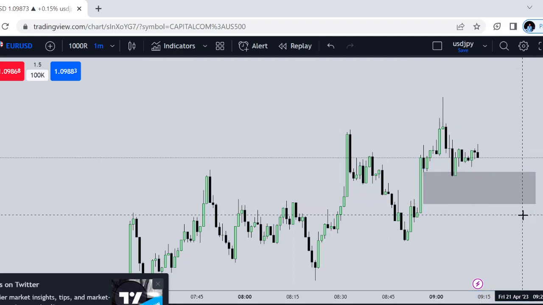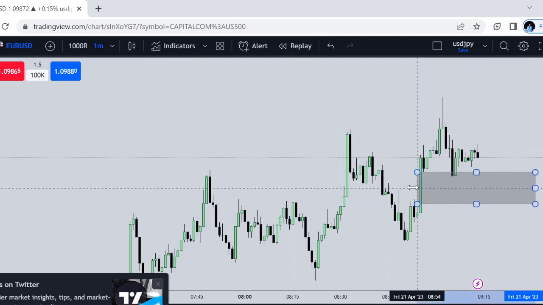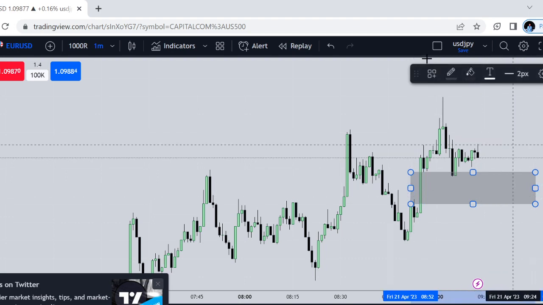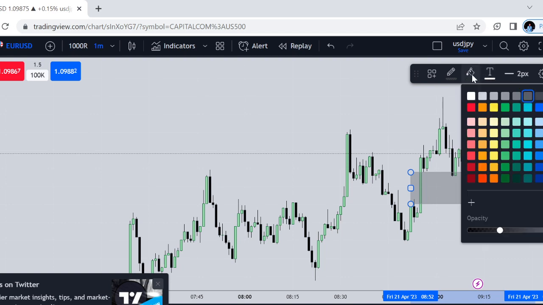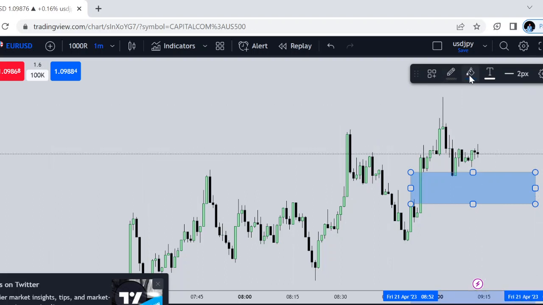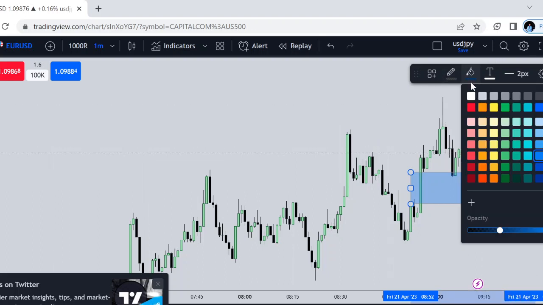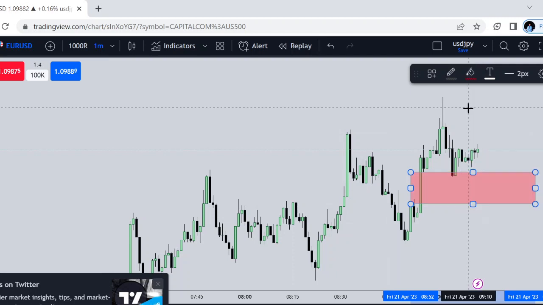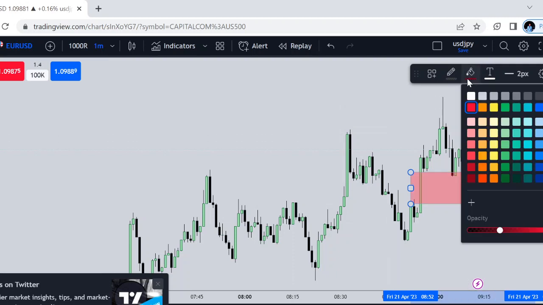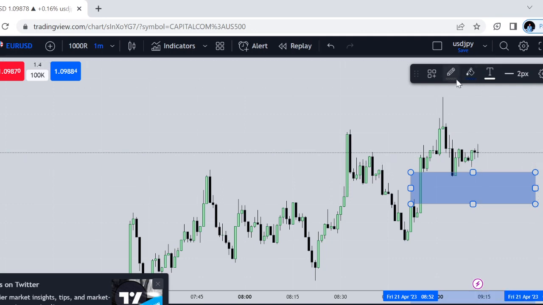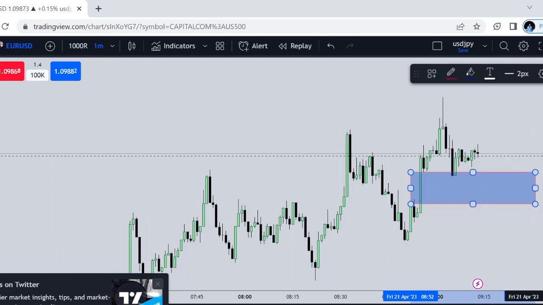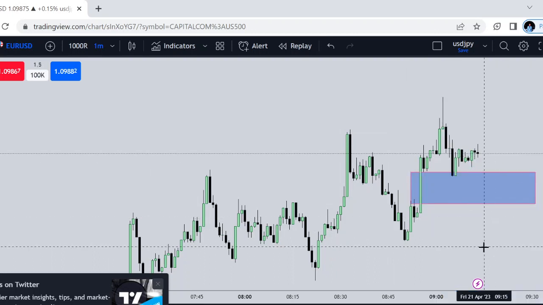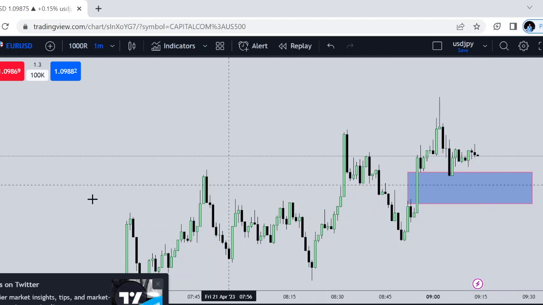In future you know what it means when I draw like this. You can change the properties, the color. Let's say the color we want it to be blue. Click blue, and more settings you can make. If you want the border lines to be red, blue. If you want it to be red, the border lines they'll be red, like that. So there are more things you can do.